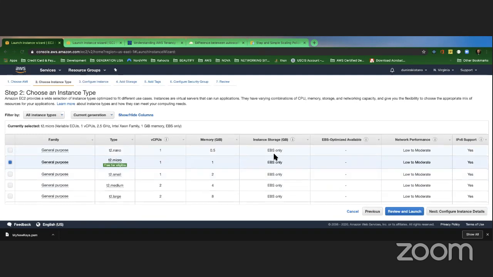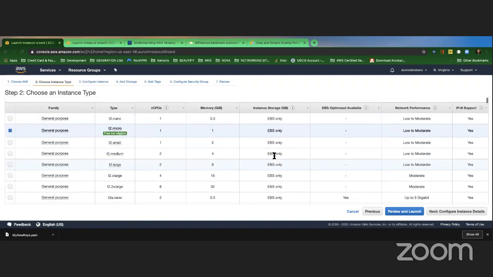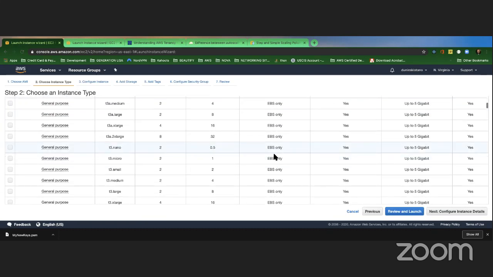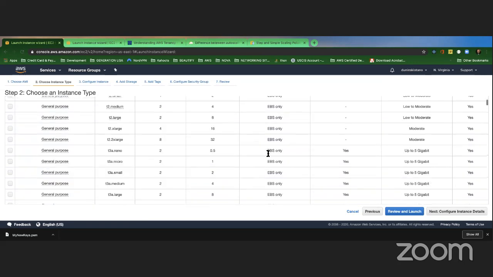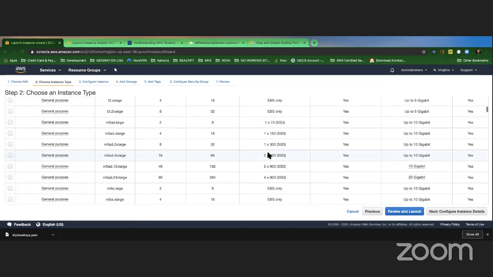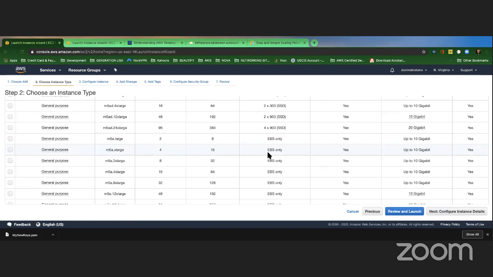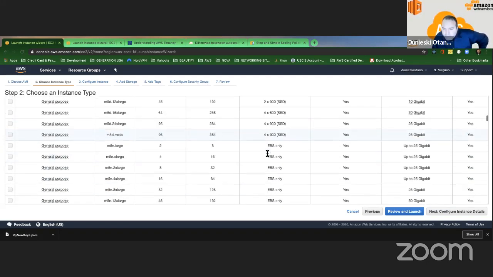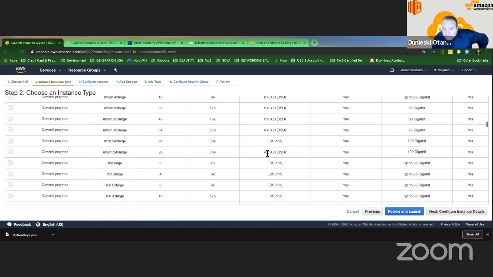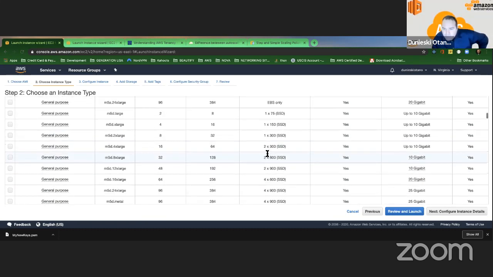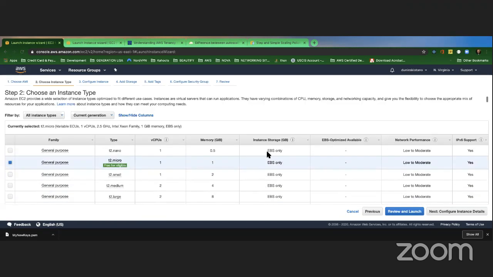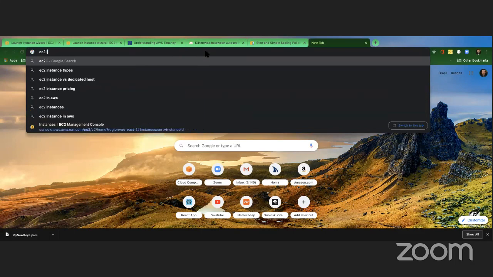Right here, you see where it says instance storage GB? It says EBS, and I thought there were only two or four types. It's the SSDs right there. What is EBS only? What does that mean? Maybe Elastic Block Store? Yeah, but Elastic Block Store is a type, and then underneath that, that's what we saw this morning, right? You have SSDs and you have HDDs.